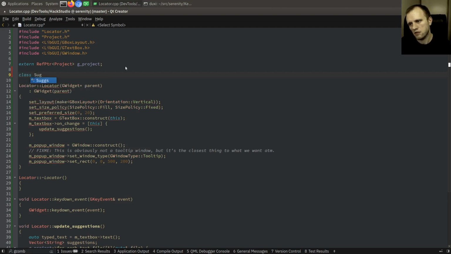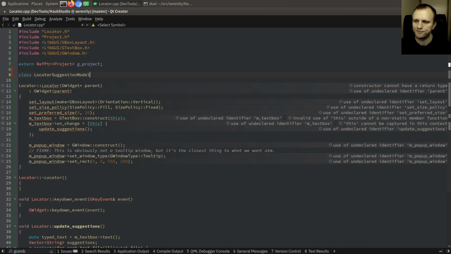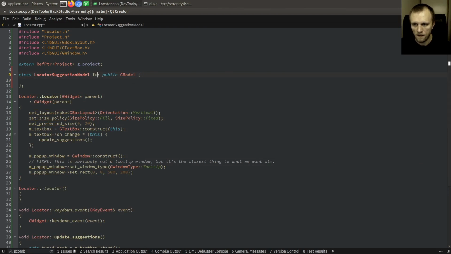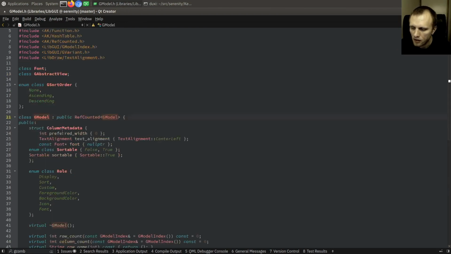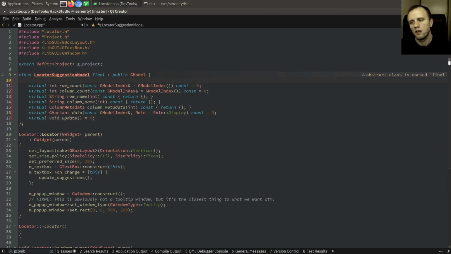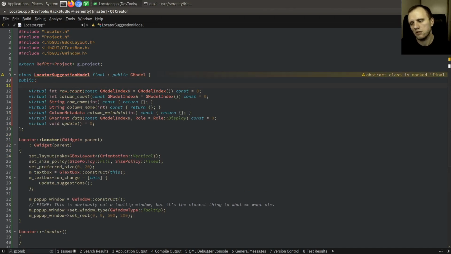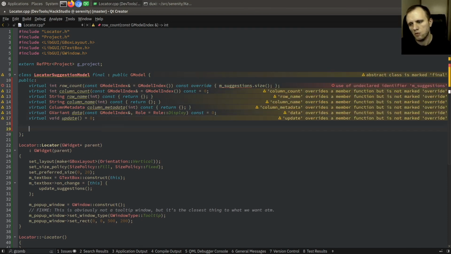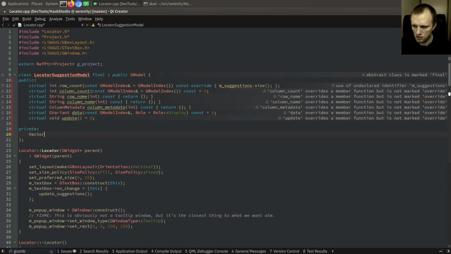Let's call it a locator suggestion model, public G model, final. And we'll say how many rows? That's the number of suggestions that we have, which is just a vector of strings at the moment, because that's the kind of suggestions that we produce.